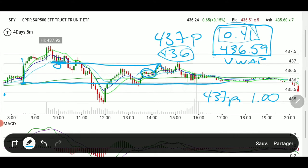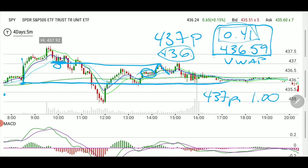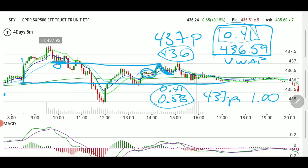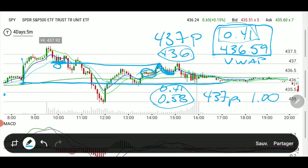This is a safe play with very little time left until expiration. You have to be quick — you can't wait until expiration because it might turn around or try to shake you out, which is exactly what happened. So taking the 437 puts, we came down to VWAP. I believe it was 0.58 when we sold, so 0.41 to 0.58 was a good profit for very little time.